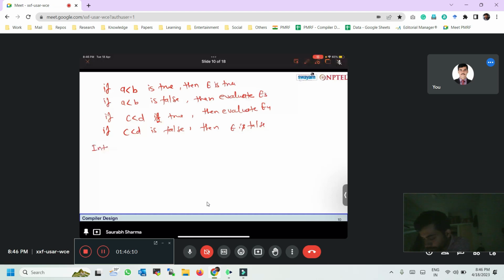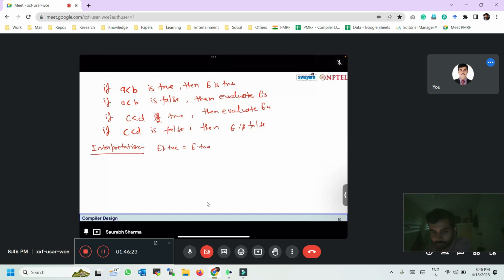Then we will write false label for E1, then true label for E3, then if E3 is false, E2 is false, and E is false.